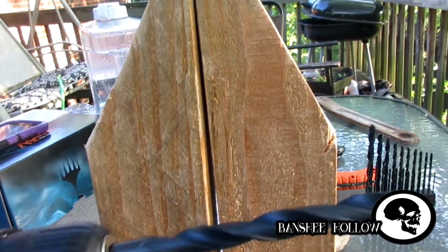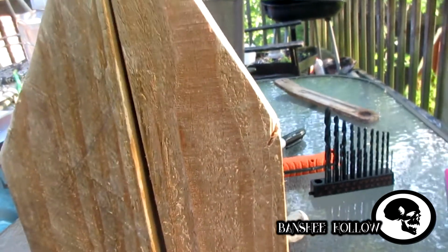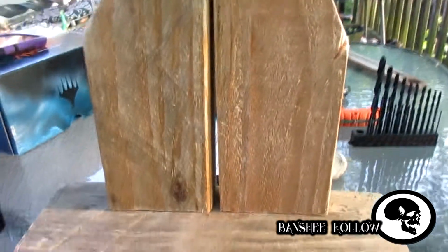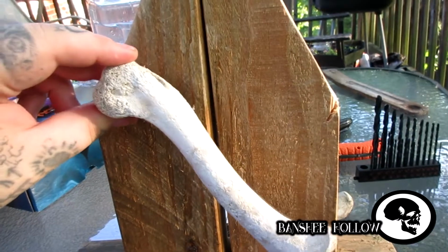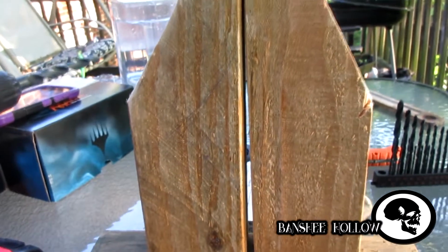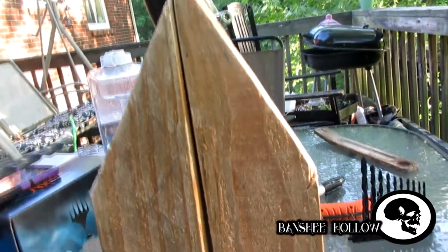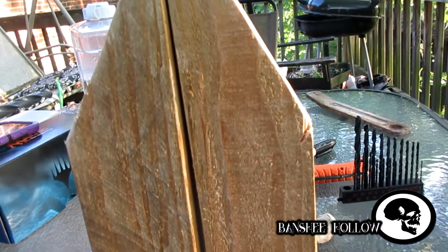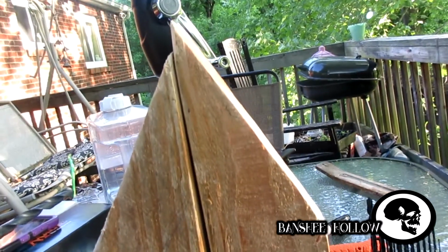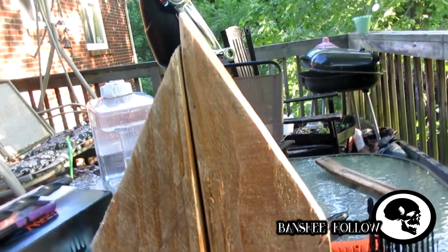To cut the holes, by the way, I'm using a half bit, and I guess that's pretty much all for now. So we're just going to get this mounted on there like that. We're going to get it stained, and I've got to get the brackets for it, and that'll be kind of the start of it. But if I can, I think with the next one, because I've got enough made for a smaller one and a bigger one. For the smaller one, I've found a place that sells human teeth, and I'm actually thinking about using those in the design, so we'll see how that works.